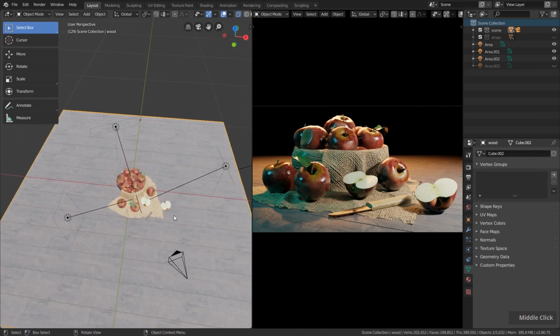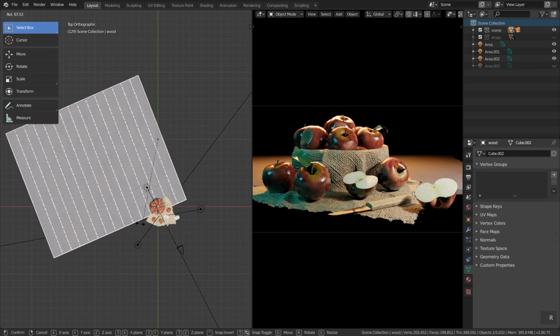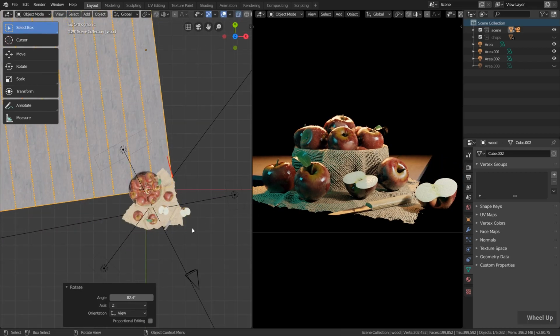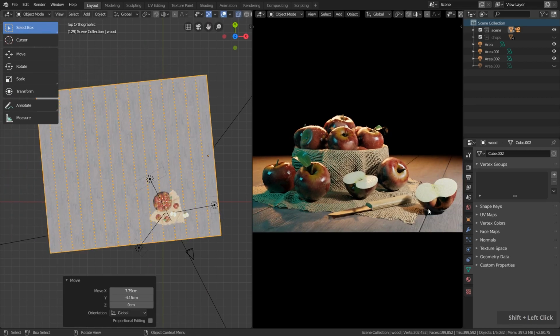First of all, let's select the ground here, and you can see that we have these lines going on here. And if we take a look at the fabric, we basically have this triangle going on here, which is pointing towards this spot here. So this we can call guiding lines. So these lines are guiding us to this area here. And we have these lines from the wood, and I just realized if I rotate the wood a bit to match more this line here, this somehow feels a little bit better. So as you can see, now we have these lines also pointing in this direction, this line's pointing in this direction, and the whole thing looks a little bit better.